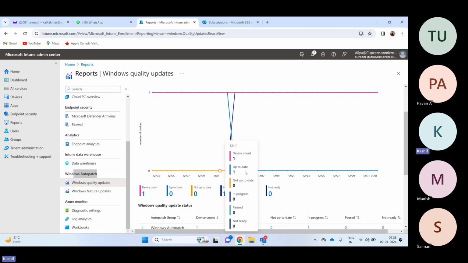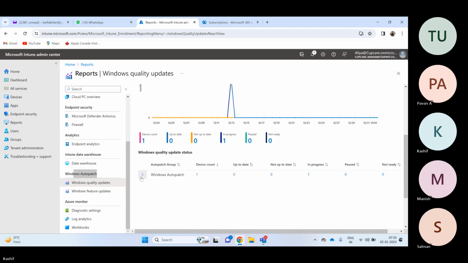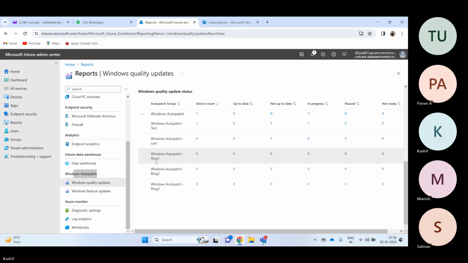Not up to date. Okay. In progress. So I got only one device, and that is part of this group, Windows Autopatch test group. It says in progress.